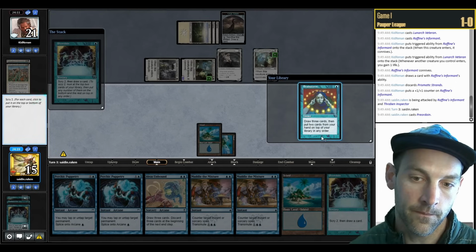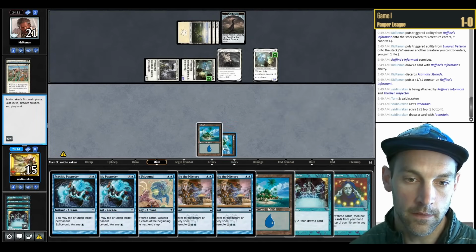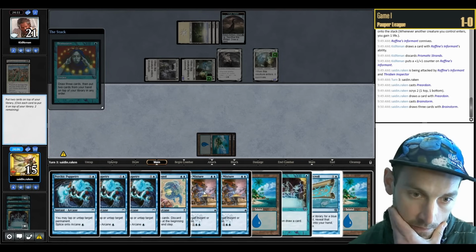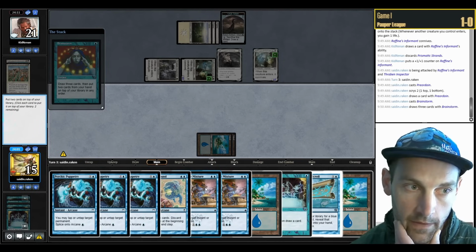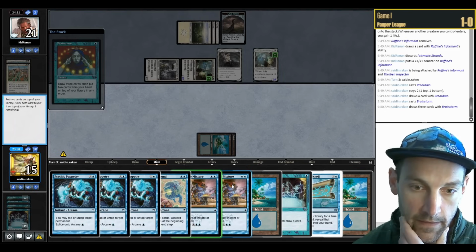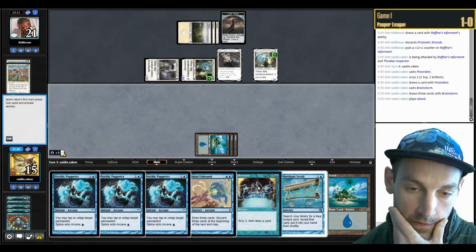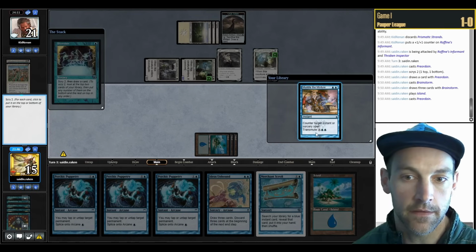Let's bottom and then top the brainstorm. Use the brainstorm. Did not get anywhere. So we have triple puppetry. I'll put back the 2 muddles. I could have tried to keep the muddle open for countering their spell, but I think I will put back these 2. Cast a preordain. So if I scroll for High Tide, I can't win. So I have to just still find it off the top or find hidden strings.